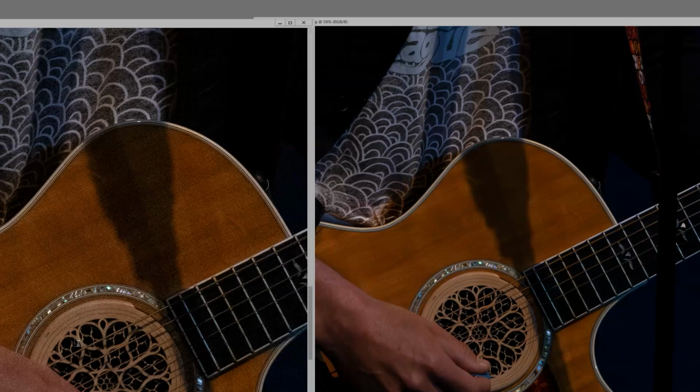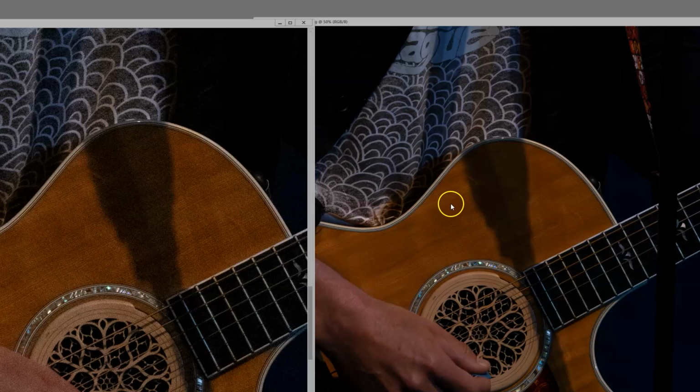One of the things I've noticed with Denoise software is it kind of softens your image a little bit. And this one, it gives a little painterly look. And this one, it did a little bit, but nothing compared to what it used to look like. So this is really great, but it did take a long time.